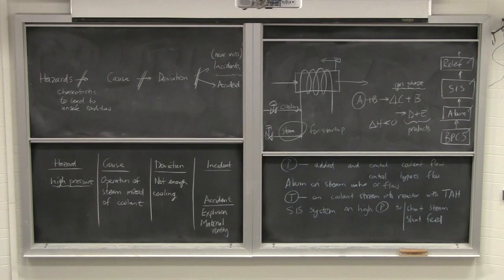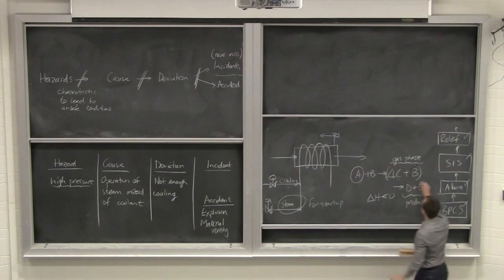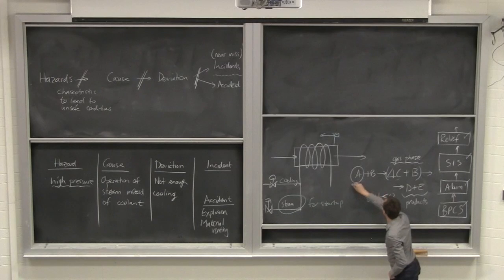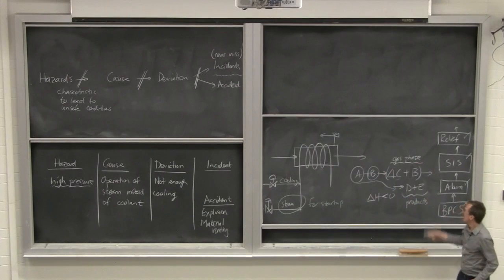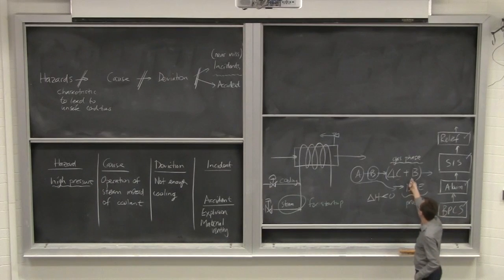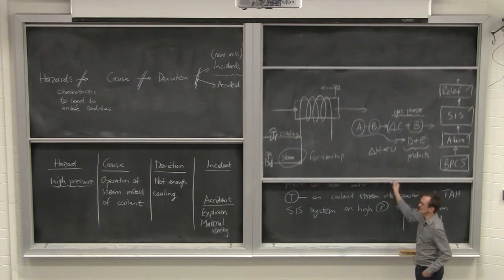What about investigating a catalyst that could avoid this intermediate reaction? So we've got this intermediate reaction occurring that goes on to form D and E. Is there maybe an alternative chemistry or an alternative catalyst that we can go straight to our final products without this intermediate stage causing that increase in pressure? Right? Investigate entirely different alternative.